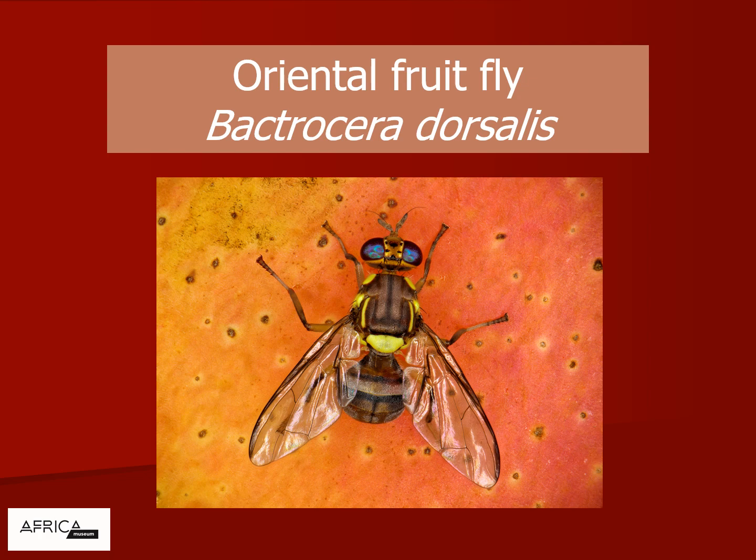Related to Dacus is the genus Bactrocera. Differences between both have been explained in the separate webinar on recognition of the main fruit fly pest species. The best known Bactrocera in Africa and in other parts of the world is Bactrocera dorsalis, or the oriental fruit fly. This is an Asian species that was introduced in Africa around 2003. First, it was reported as a new species named Bactrocera invadens. Afterwards, however, it was demonstrated that both entities are one and the same, and Bactrocera invadens is now considered a synonym of Bactrocera dorsalis.